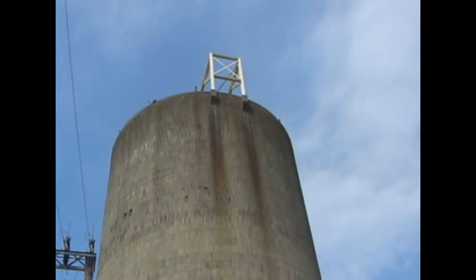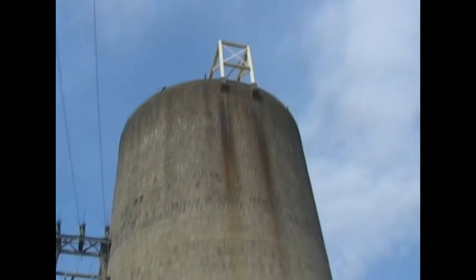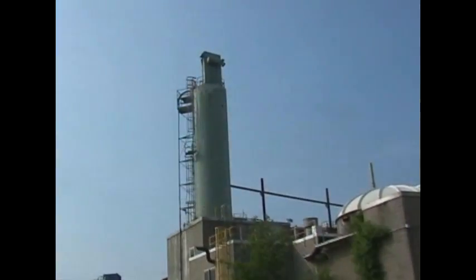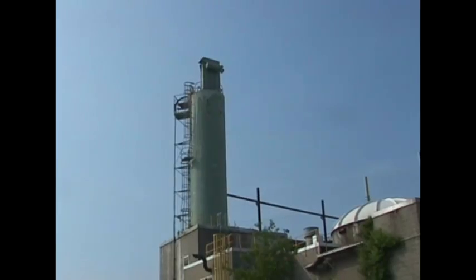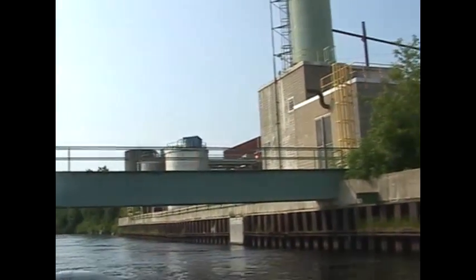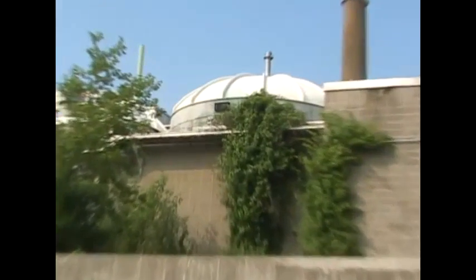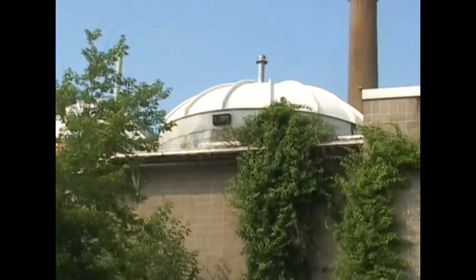These are all storage tanks for different types of stock. Some of the ones in the back are for the grinder room, which they don't use anymore. Some of these may be for chemical storage, like this green one down here is the chemical storage for the coda. The majority of these are a stock tank of some type, with the ones in the background with the domes on them.